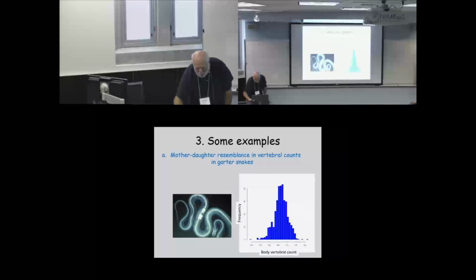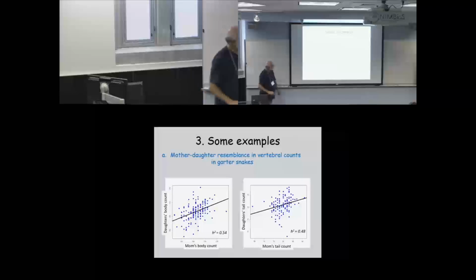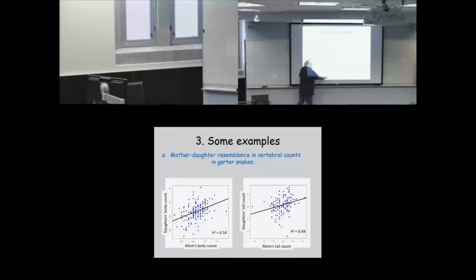And then if we look at a resemblance plot, we get something like this. Now there is sexual dimorphism, so we're going to treat the sexes separately. So here's the daughter's body count against the mom's body count. This is a single parent here, and then this is the average count of all the daughters. Typical litter size is about 10, so on the average there'd be 5 daughters that would go into each of these, that would represent 5 daughters and 1 mom going this way.